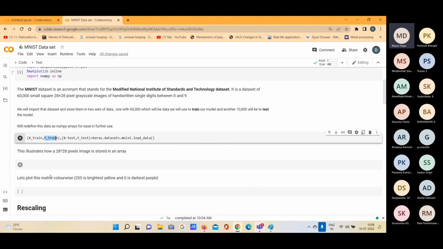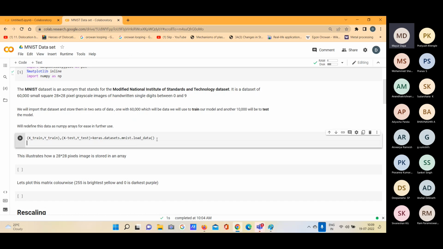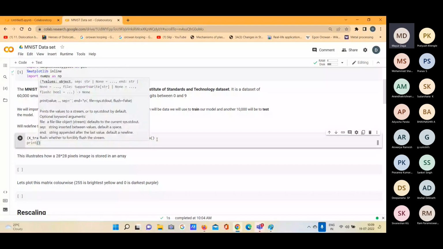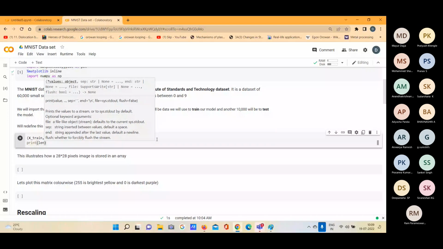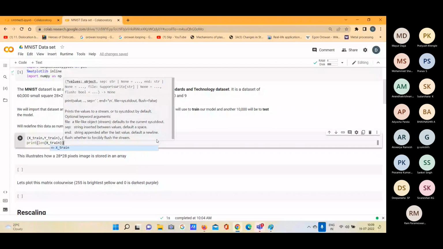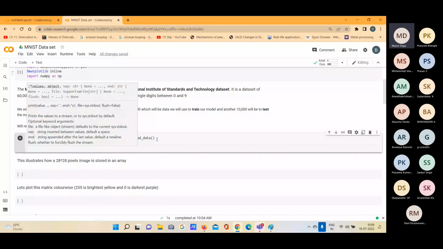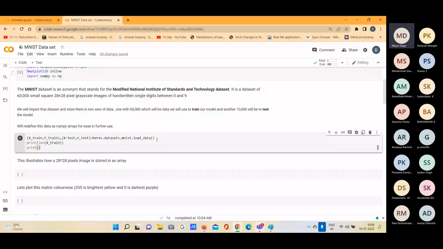Okay, so now I'll show you the sizes of these arrays. Length of x underscore train, length of x underscore test.